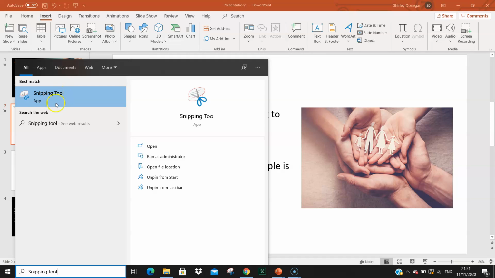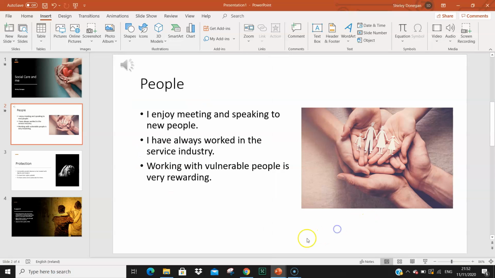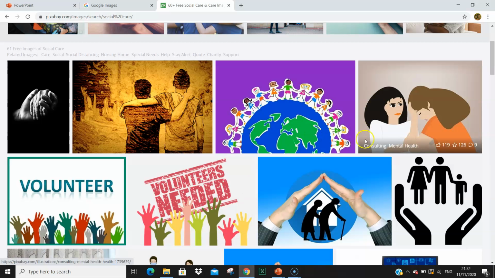When I find the snipping tool, I can click on that and it'll open it for me. I have it pinned to my taskbar because I use it an awful lot, and the reason being that it will take a slice or an image from anywhere on your computer screen.